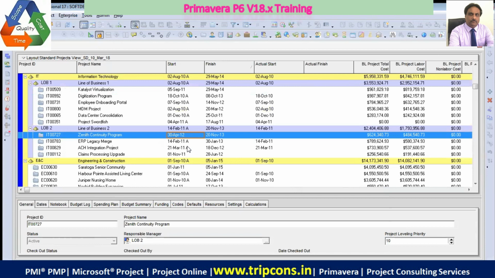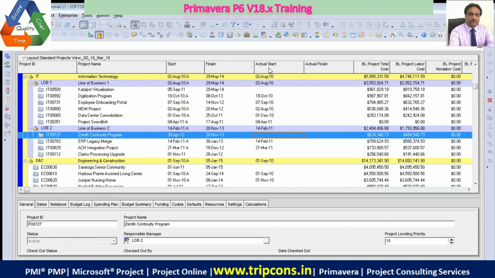So that's why the A is an indicator of the actual data. Now if I do some task in this project, execute it and capture the actuals of the progress, the A would appear here. In this case, it is not there because the actual start or actual finish or actual work or actual cost has not been captured here. Okay. So that's why it is there.